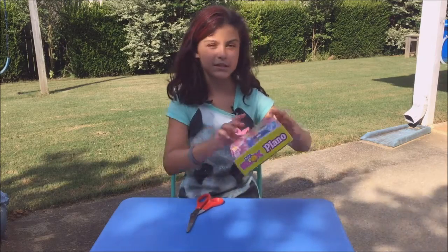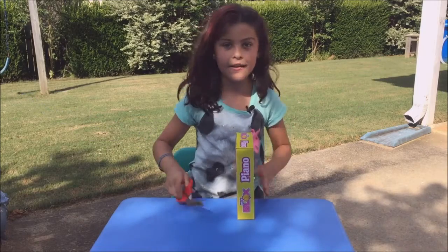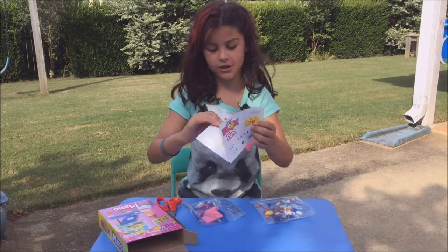It has 76 pieces. Yeah, that's what it looks like. So let's get into it. And I found it at Dollar General. Pieces. Okay, so and here's the instructions.